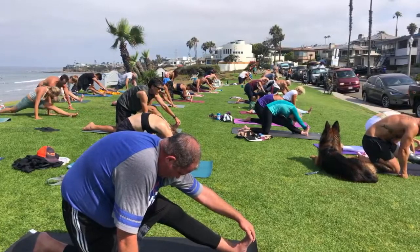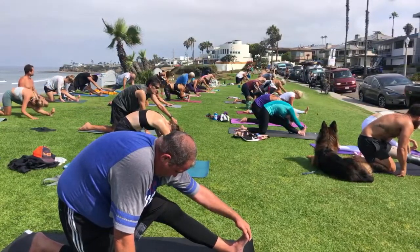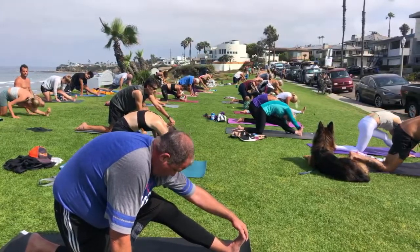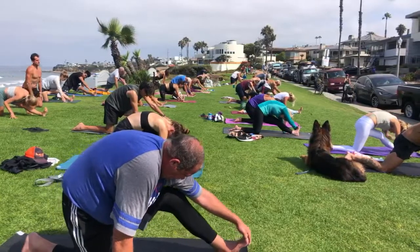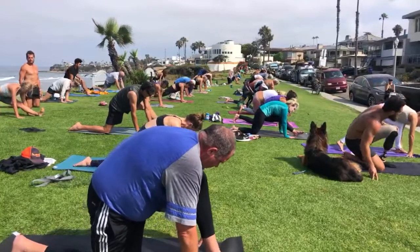Good. 2 more breaths here. Inhale. Exhale. Let's take another inhale. Good. Exhale. Come back into your low lunge. Plant your palms. Step your left foot back to your right. So we're in plank pose.